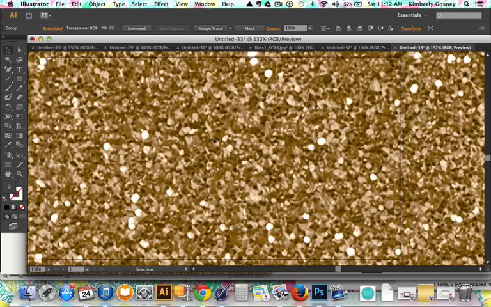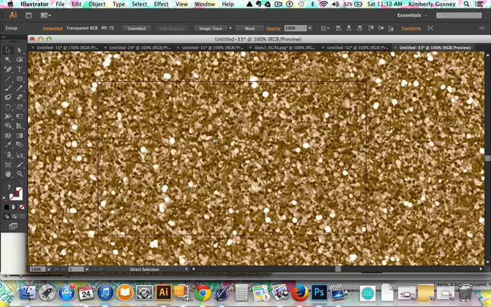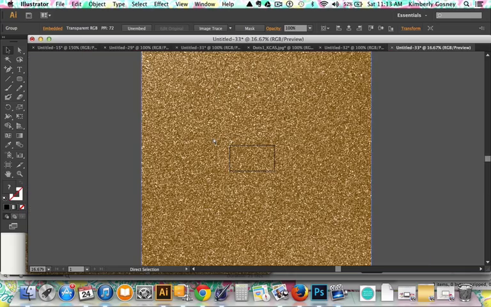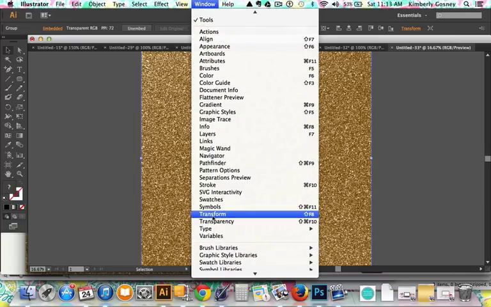Okay, so now if I zoom out so you can see, I've got a great big giant sheet of gold paper right smack in the middle of my little teeny tiny words. So I'm going to go up to the transform box. And if you don't see transform, you can go to Window and then Transform. It'll be right there.